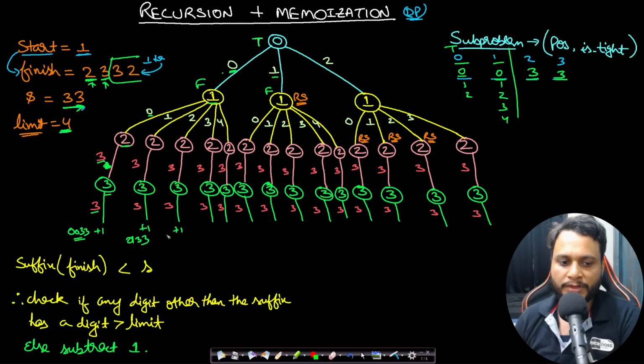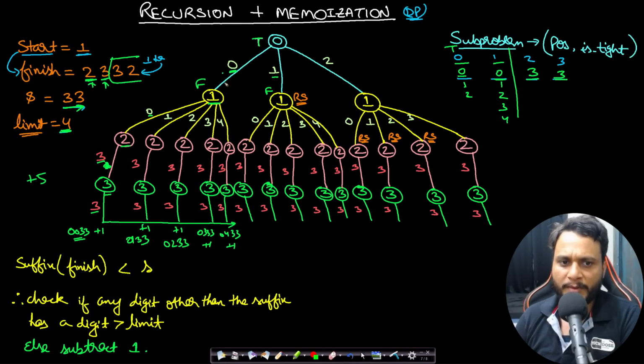This number is 0, 2, 3, 3. So you see how the numbers are getting generated. This number will be 0, 3, 3, 3. This is also +1. Then you have 0, 4, 3, 3, and this is also valid, right? So you keep adding +1 like that. How many counts do we have right now? 1, 2, 3, 4, 5. So I have +5 count by branching from 1.